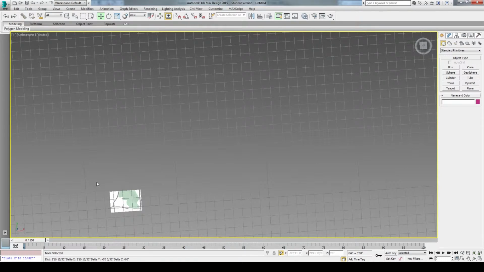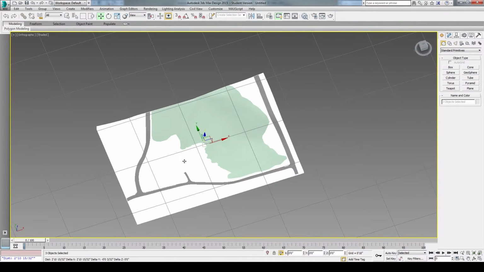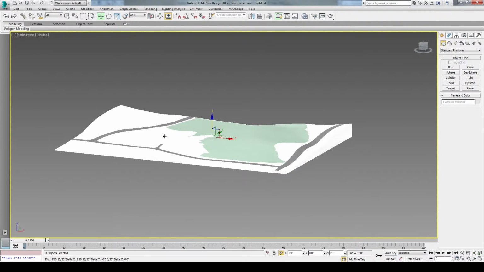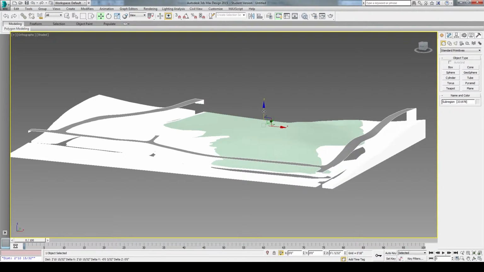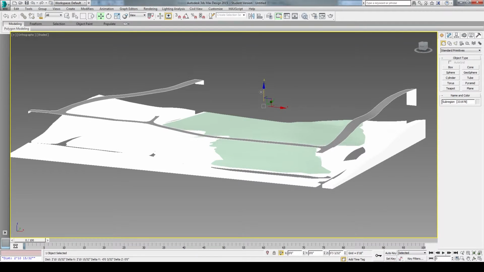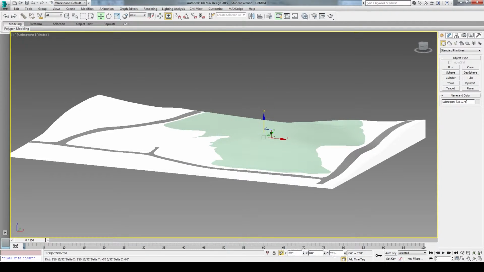So the next thing that I need to do is some basic modifications to this file so that a few things show up when we cut them on the CNC router. Right now, just because the road's a different color does not mean that it's going to show up on my final model. I actually need to raise that up. So how I'm going to do that, again, these are the parts of the model that we used the subregion tool on. And I'm simply going to raise that up by 1/16 of an inch.